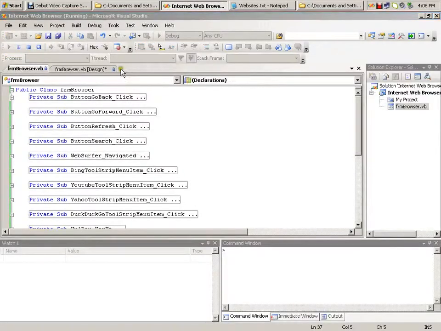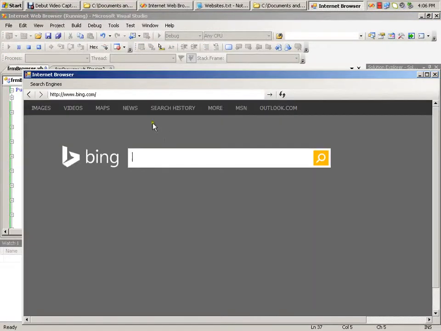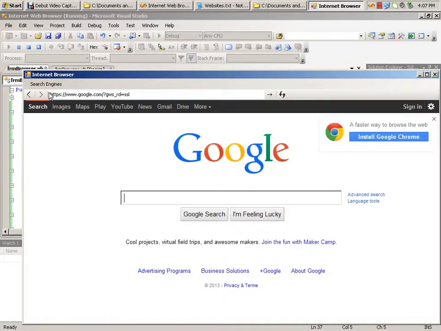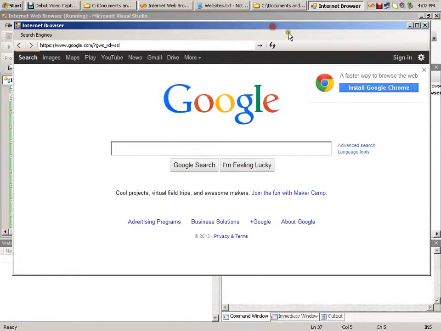Now whenever we type in an address, say http://www.google.com, we press Enter to load the web page, so you don't have to press the search button. The search button is kind of pointless now. I'd rather not use a search button. So that's one of the main things we got here.